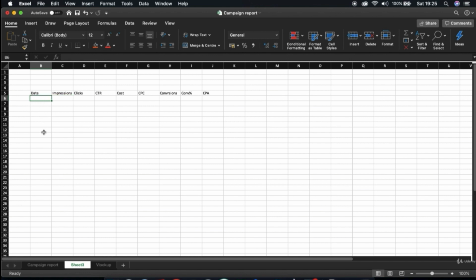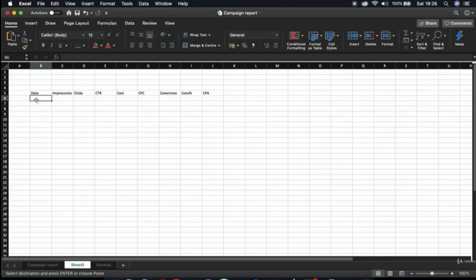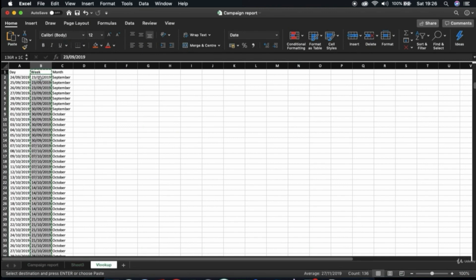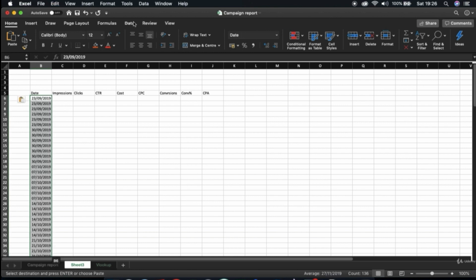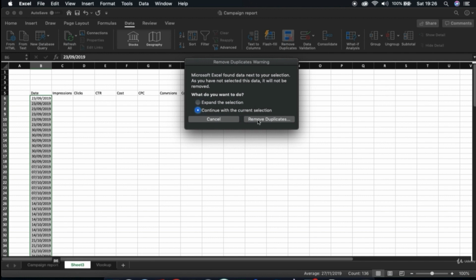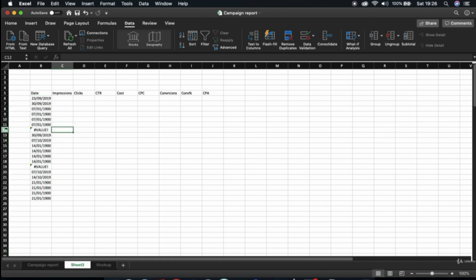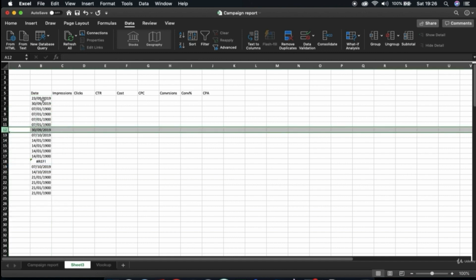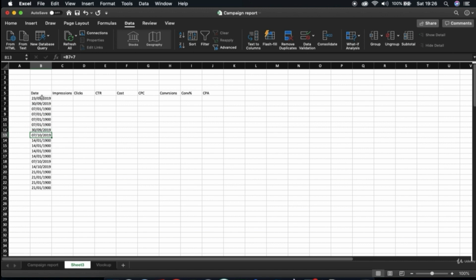So for the dates, I want the individual weeks across this. So I can pull in my week column here. Actually, do something. Just copy everything that we've got. And then just get rid of the duplicates. There we go. So I've got my weeks running from the 23rd of the 9th up to the 7th of the 10th, and I can get rid of the rest of it because I don't need it.